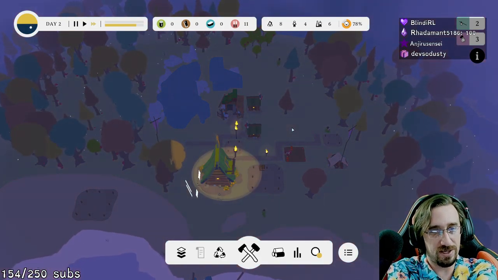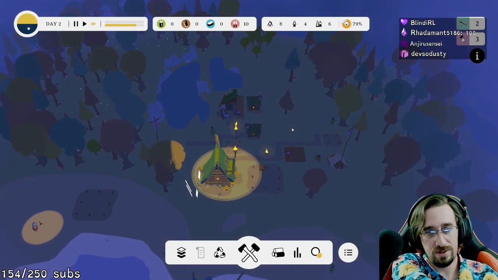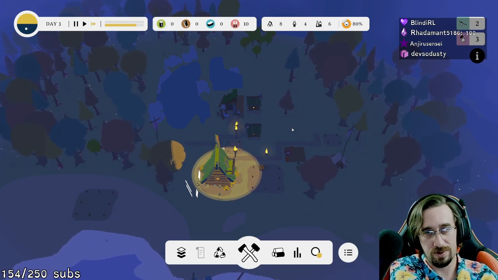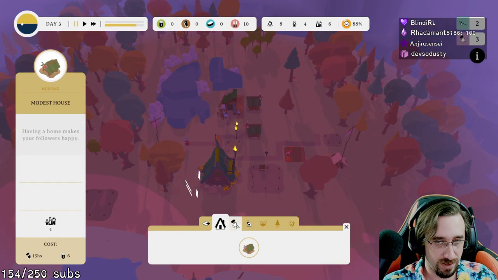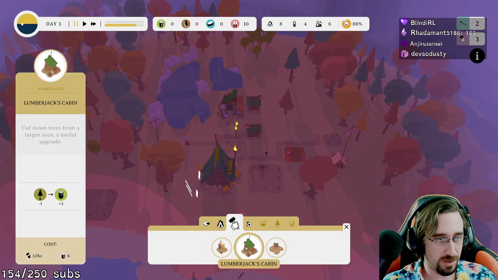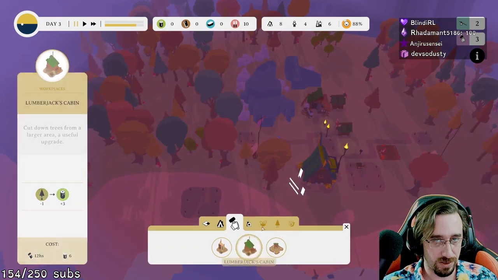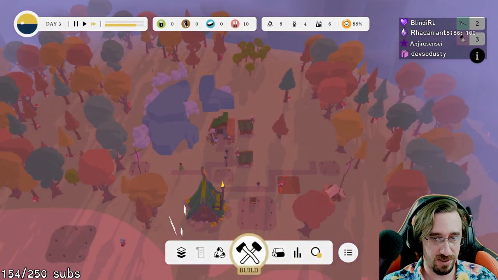So I'm wondering if this is going to be kind of the puzzle situation where I needed to tell them to cut down trees first. Let's slow time real fast. Okay, so this costs no wood to build, but it's got a very small radius. So I was supposed to build that first. That's fine.